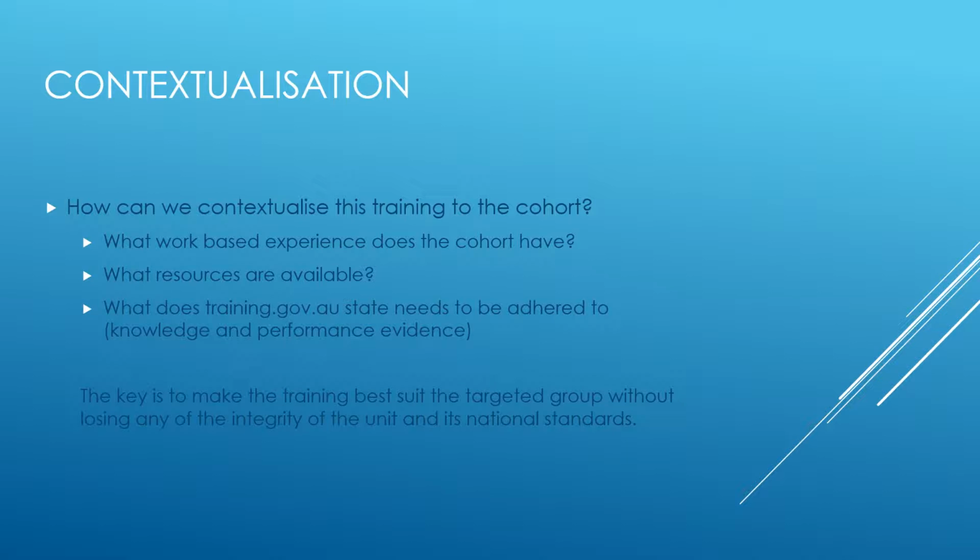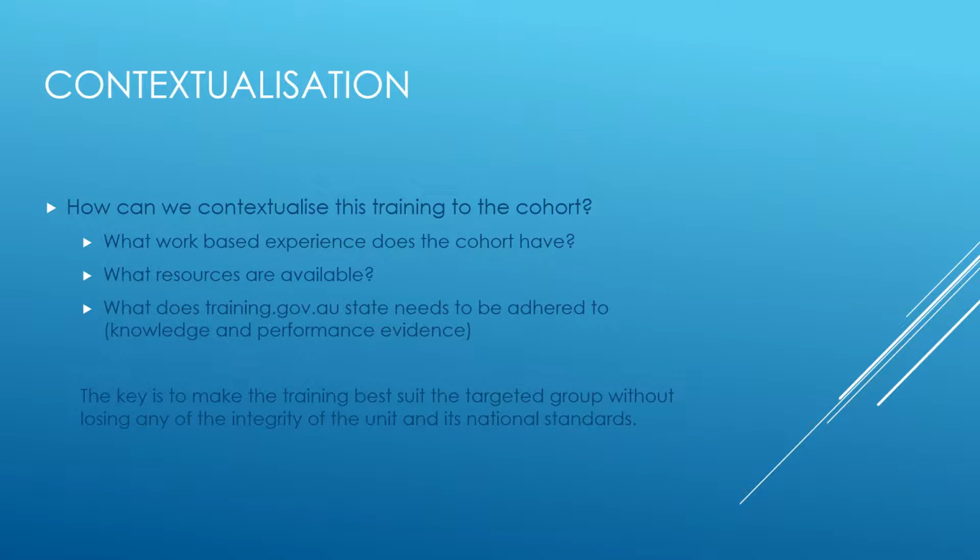To do this, sometimes you may need to contextualize the training. Contextualization obviously means making the training suit the actual cohort based on their experience and based on their previous knowledge, contextualizing it to their needs. So how can we contextualize this training to the cohort? What work-based experience does the cohort currently already have? What resources are available to them?